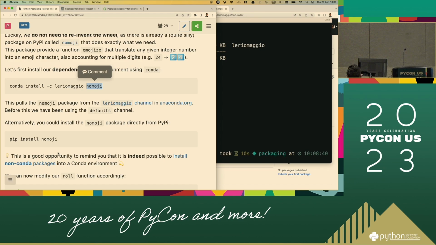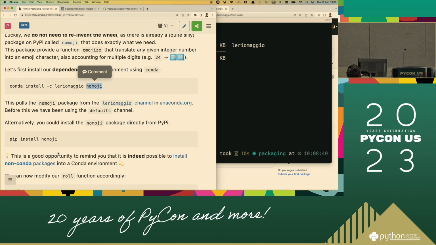So Conda channels are the standard, the preferred way, but if at any time any specific package is not available in any channel, not even conda-forge, which I hardly think is the case nowadays, but if that is the case, like Nomoji, for example, I promise you is not on conda-forge, it will never be, you can install it via pip. And another important feature to remind you of having environments in Conda is that you can mix Conda packages and pip packages within the same environment, and they will work seamlessly together.